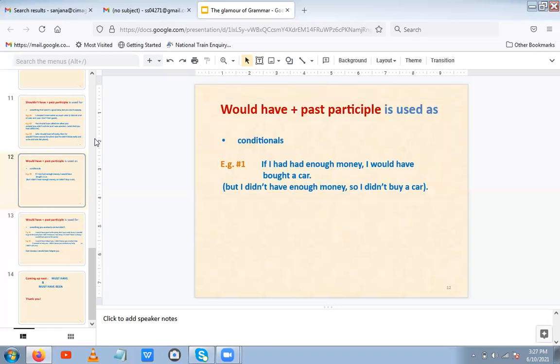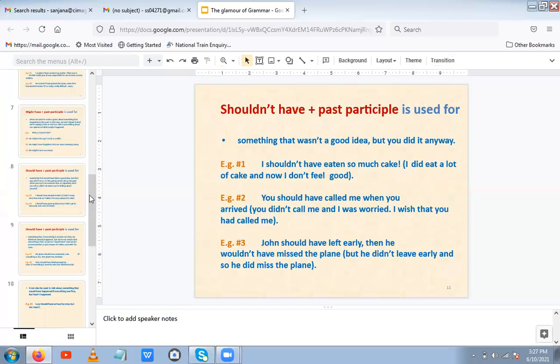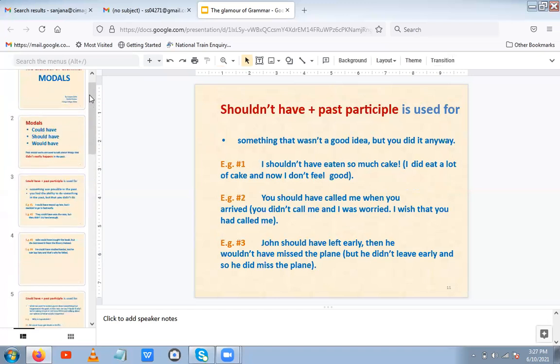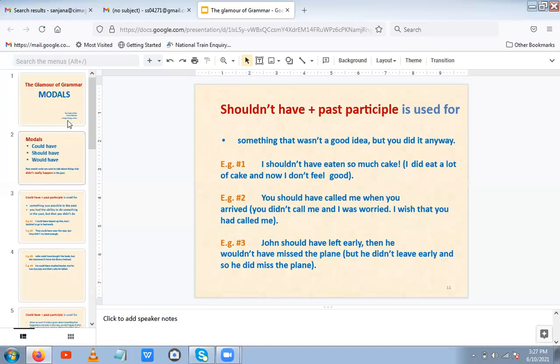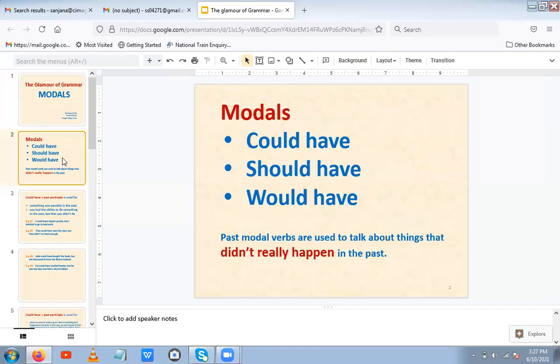Yes, Yash, come up with the sentences. Start from could have, present the slides and make your own sentences. I'm starting from the beginning. I'm recapping it. Come on. Okay. These are the models of could have, should have, would have. Now present all these three things so that I can test your understanding, both positive and negative. One thing is, Suyash, for sure: whenever you see have, the verb will be in the third form.